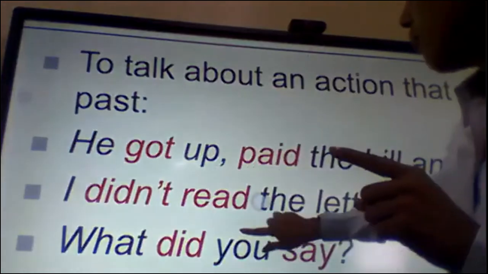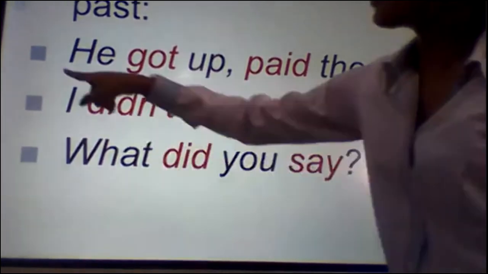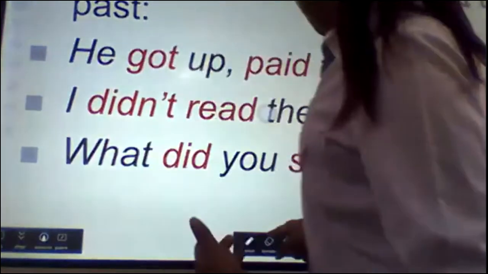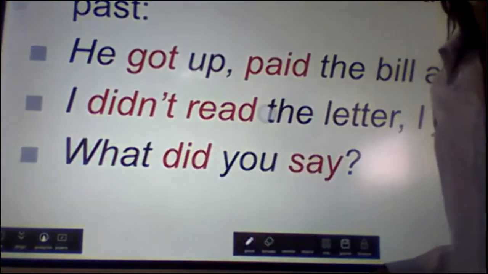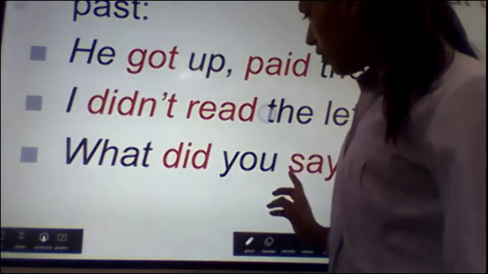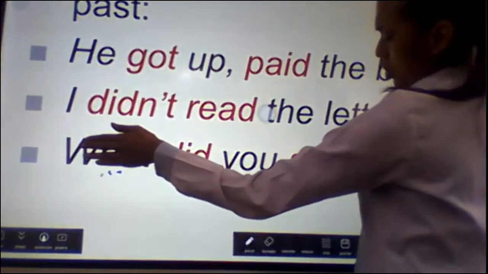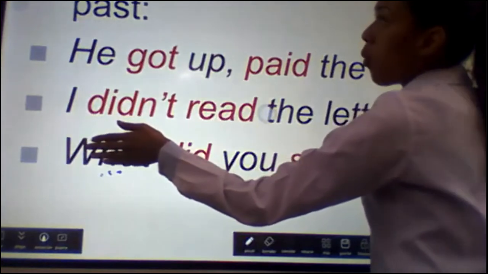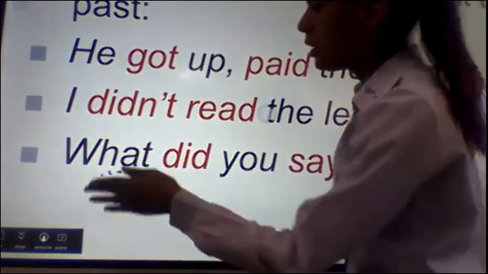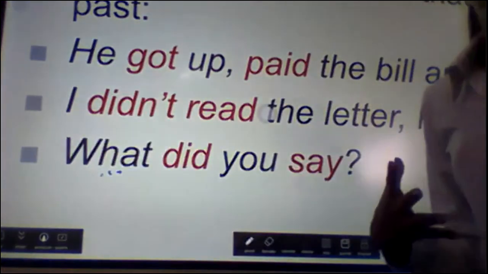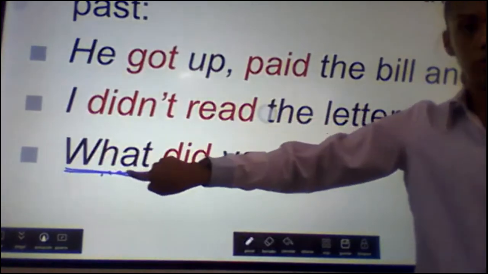But we also have information questions like this one. So the structure here will be very simple actually, after you know yes/no questions. In a yes/no question, we say, did you say one? Did you say two? Did you say teacher? Or did you say anything? Here, the only thing we're going to do is include the information, the question word.